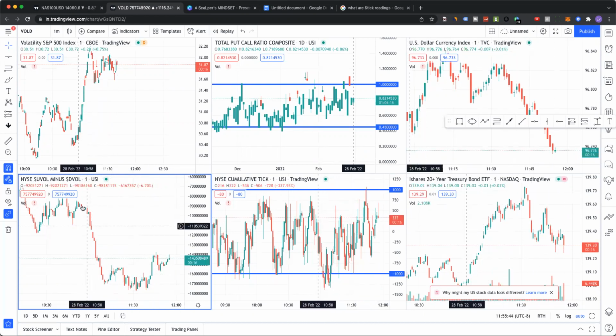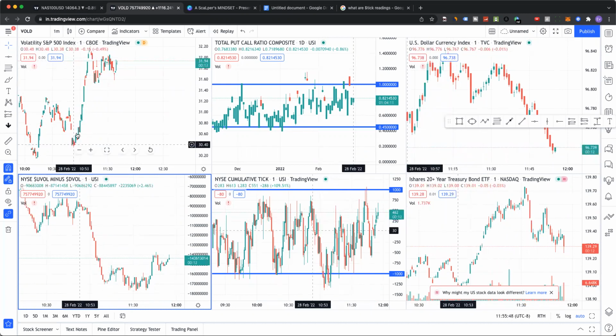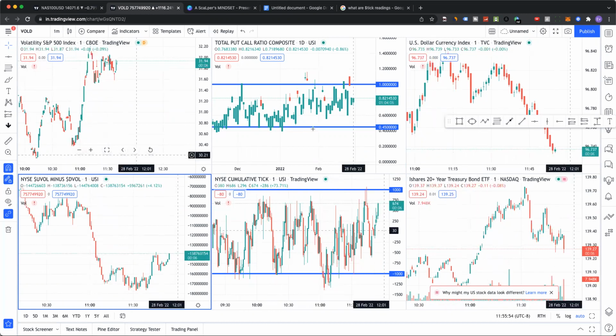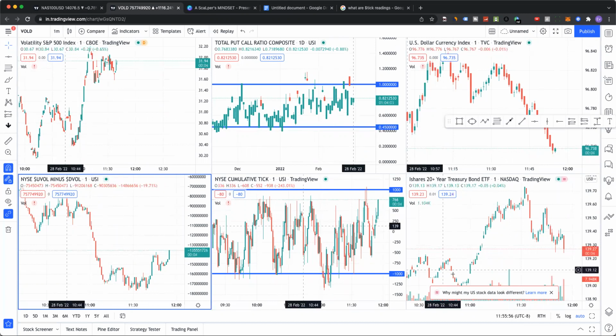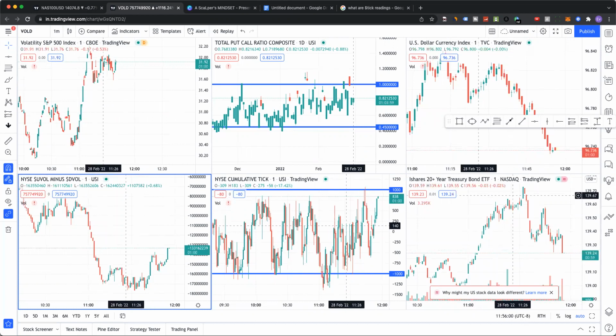Okay, so here we can see an increase in sales. Then we see the VIX trending up, meaning selling, right? Because if the VIX goes higher, then we expect sales to come in. And then at the same time, we see the bond market going up. So our bias is sells, okay?